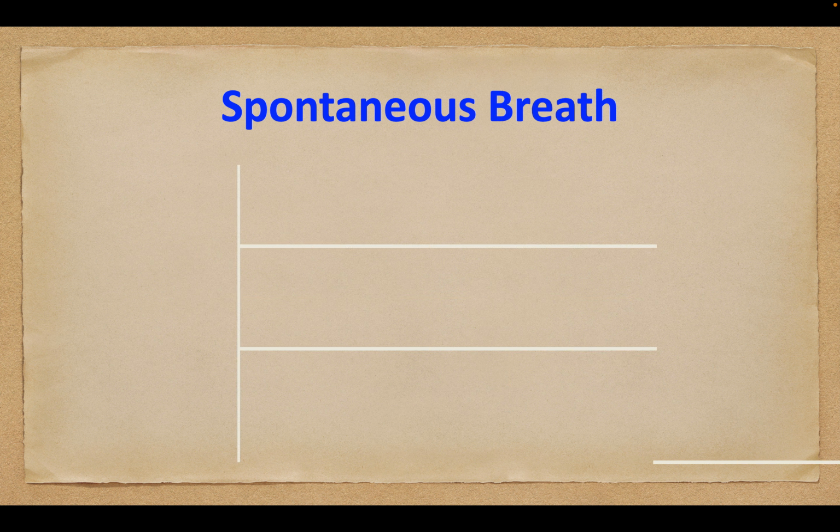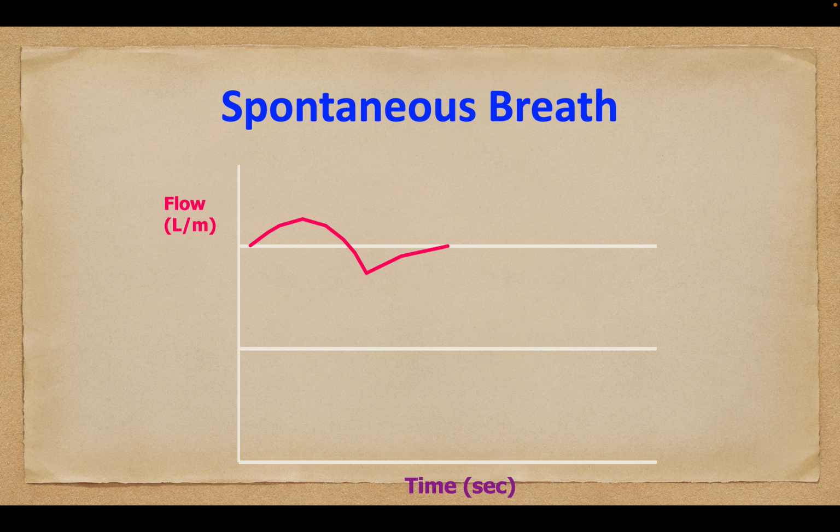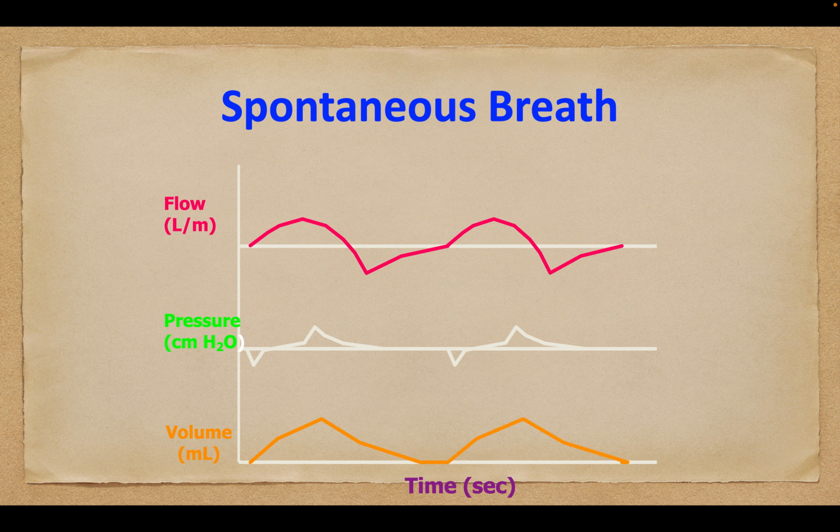Now a spontaneous breath looks something like this, where there is a graph of flow against time, and you could see there is pressure against time, and it looks something like this. This is how a spontaneous breath looks, and there is volume against time, and it looks something like this.